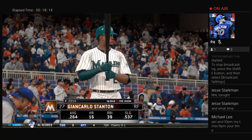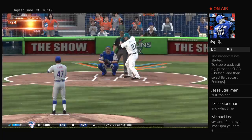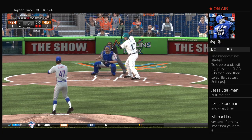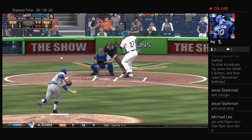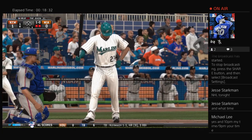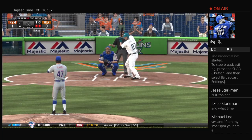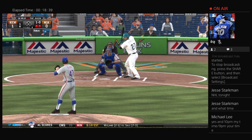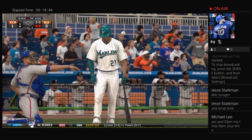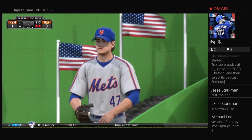Giancarlo Stanton will get his first cuts now, and he'll do so with the bases empty and two away here in the first. And a changeup here misses off the corner to start him out. It's ball one. Not close. It's 2-0. You still come after him now on 2-0? I think you have to be a little careful, but yeah, I don't think you can just give up on him.